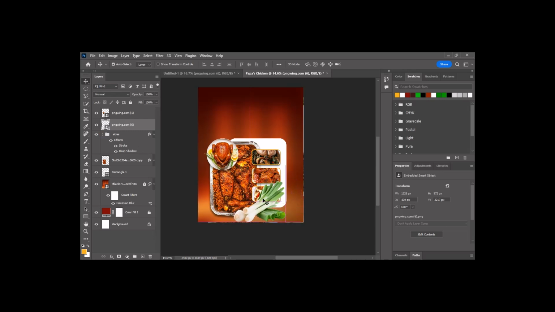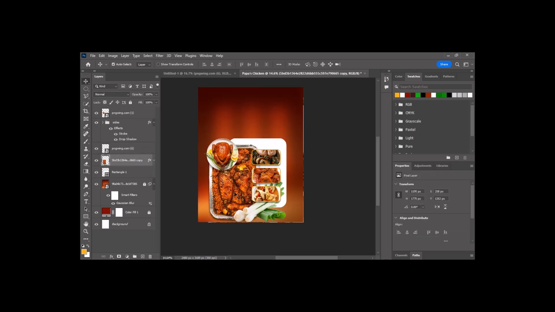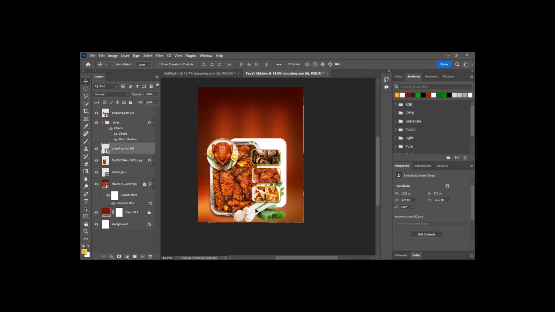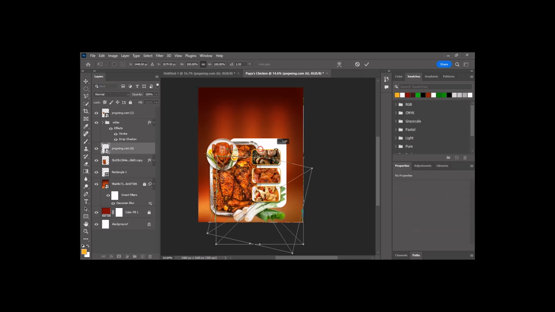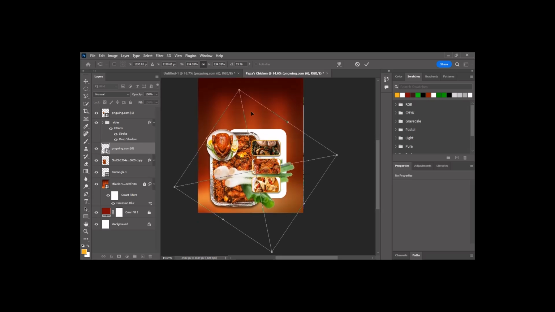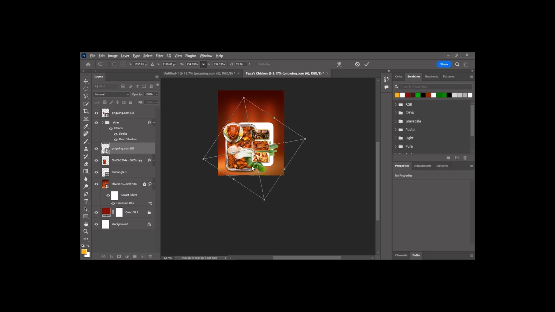Now this is going to be directly on top of this one, and then behind all of these. So just rotate that and increase the size. I'm gonna make it really big. Really big.